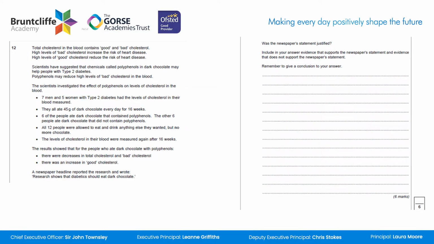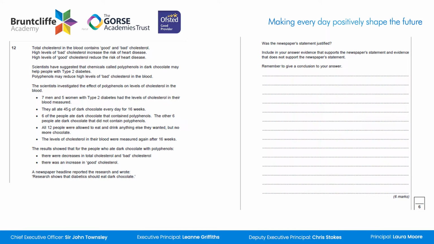Now, let's look at a particular question. As we can see, in this question you are given a lot of information. It's essential that you actually read through this information, highlight or underline points that you think are relevant. I would suggest you read through it once, look at the question, and then reread and highlight those key points.